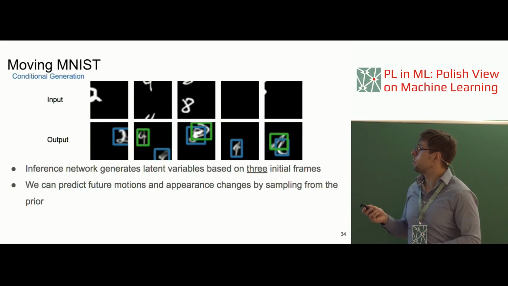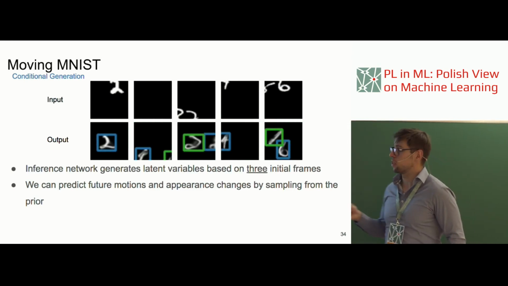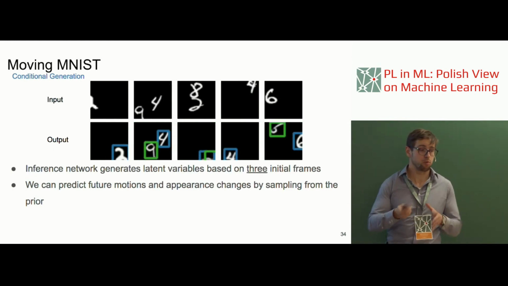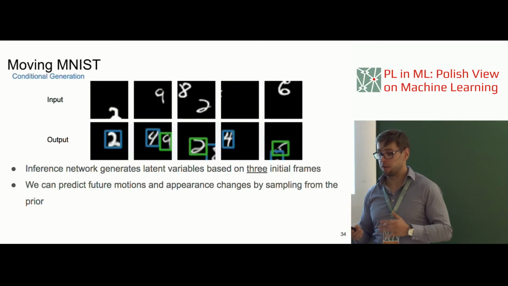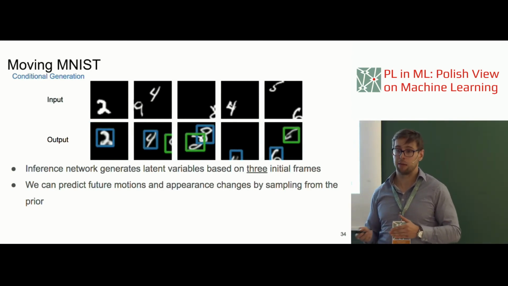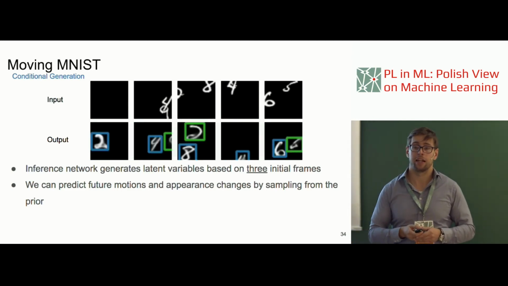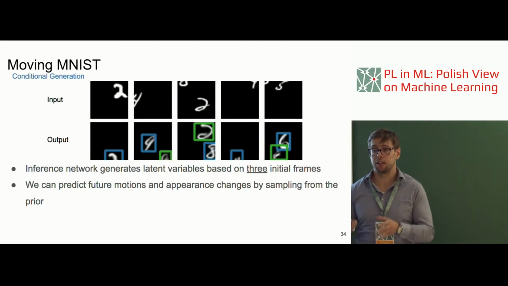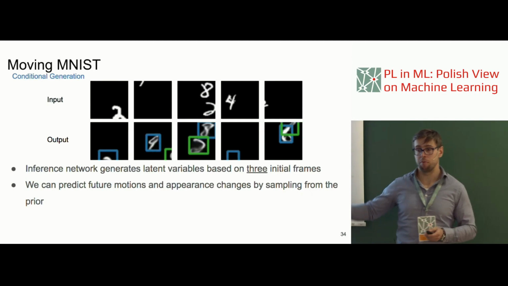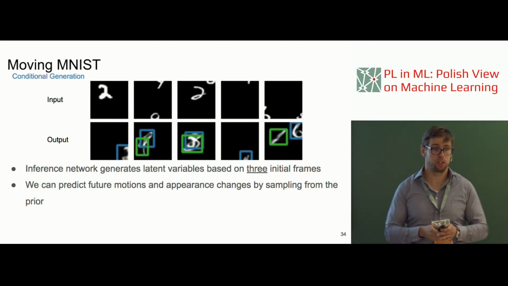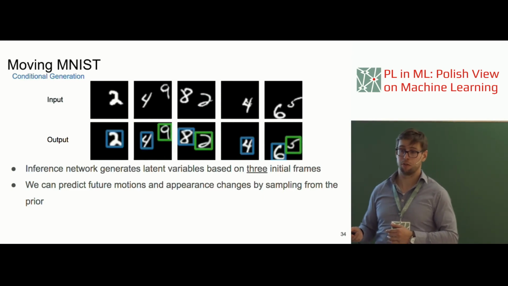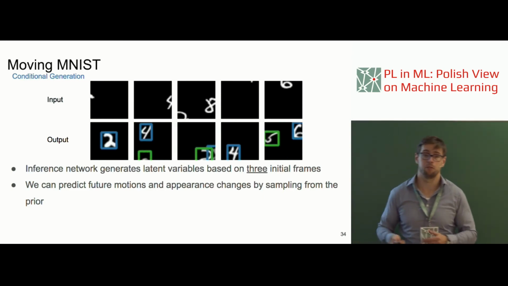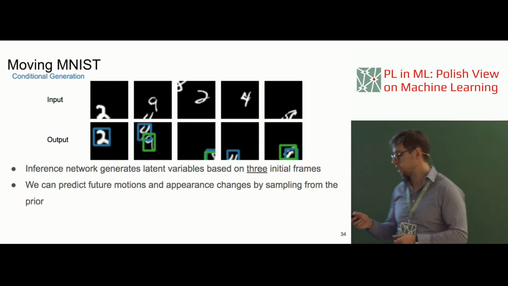What's more interesting is, for example, conditional generation. Because we have this prior, we can now feed some sequence, or a few time steps, to the model to condition it, and then sample the remaining time steps from the prior. So this basically allows us to do prediction of the future, and so we can anticipate future motion even though the model wasn't really trained for this.